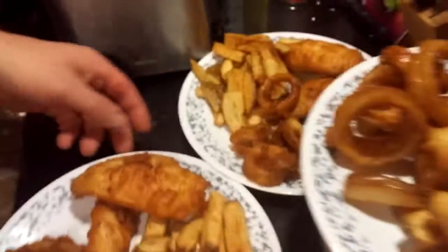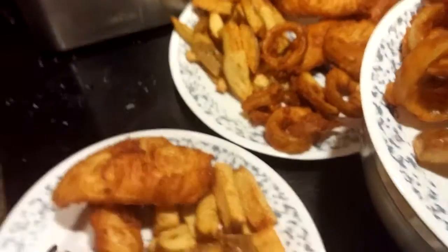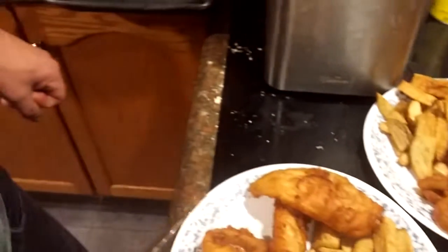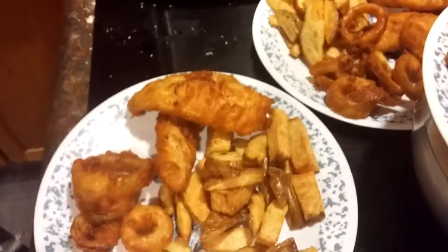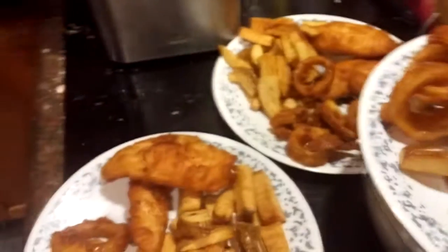Now, that's it. Fish and chips, gluten free. Plus, I got 3 pieces left there now. That was supposed to be for the other guy that couldn't show up because he was too sick. So, got lots of food there. It's time to eat. Catch you later.